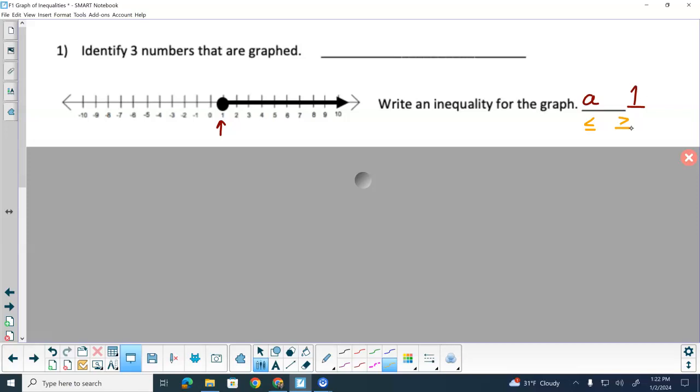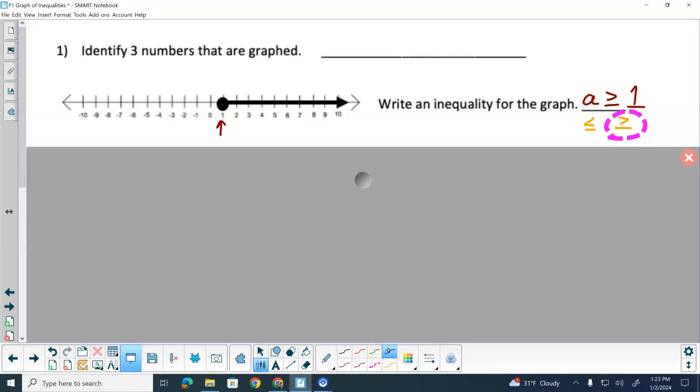We want numbers here that are bigger, right? So that would be greater than or equal to 1. We would choose this one right there. Then we can pick some numbers and make sure that we have a true statement.